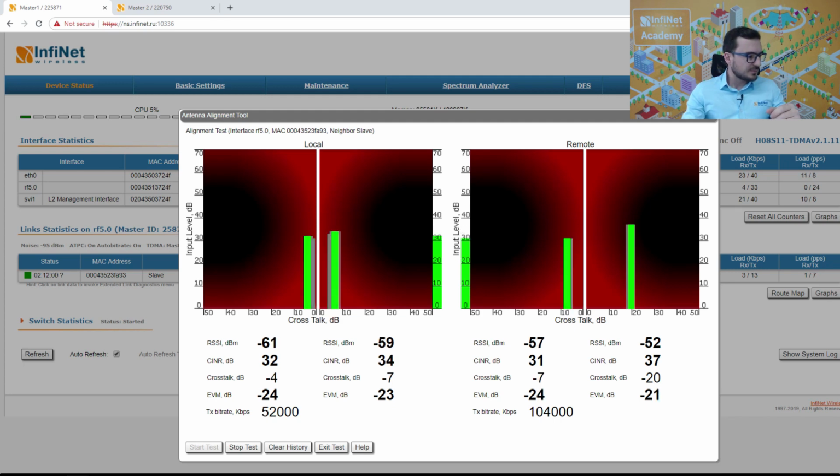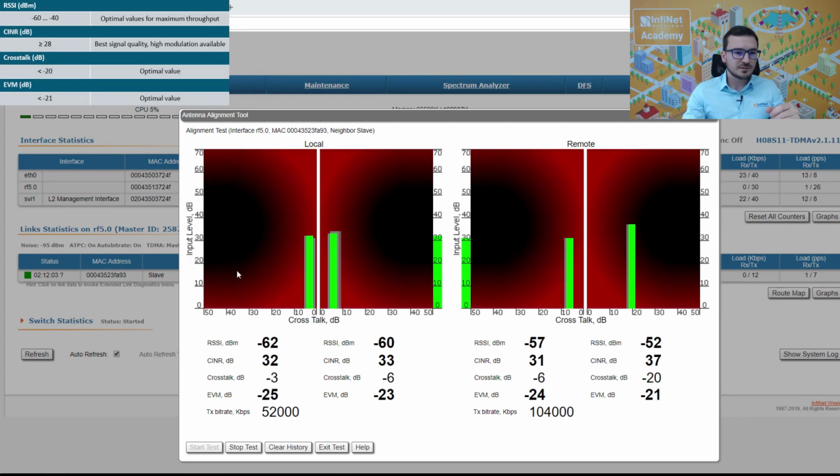So now I will only focus on the most important parameters from the antenna alignment tool, and I will bring up a table on the screen that shows the recommended parameter values for these main parameters in the antenna alignment tool. So first of all, we have the RSSI, the received signal strength indicator, which must be between -40 and -60 dBm.